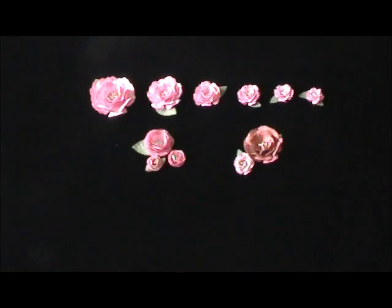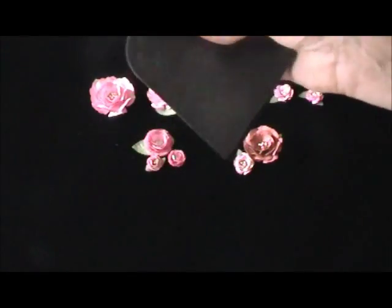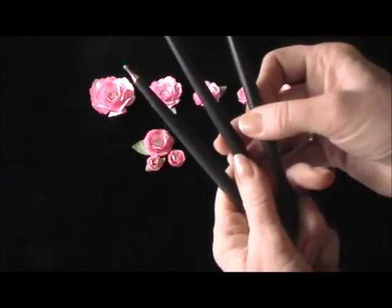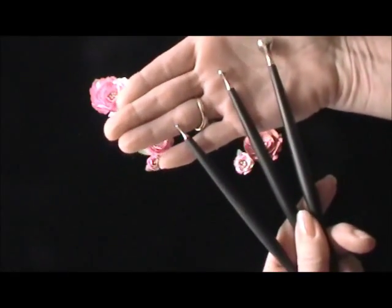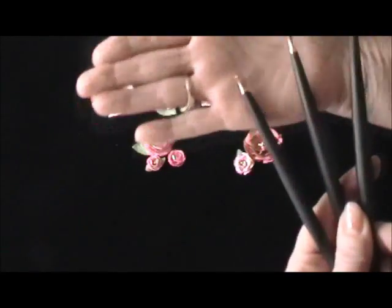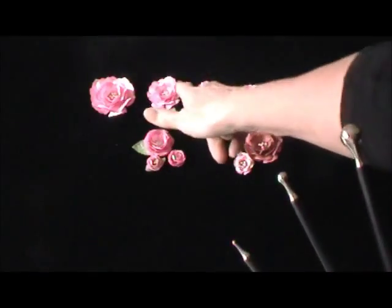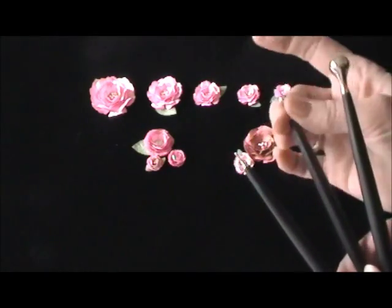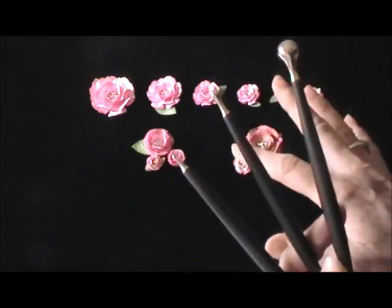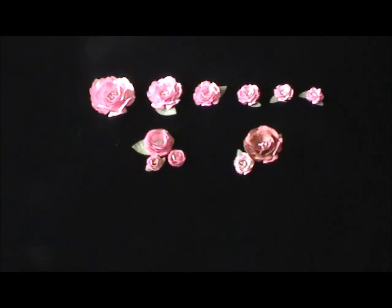Now, to create these roses, you will need this old mouse pad. It's really foamy, so make sure that you get a really foamy type. You will also need these Sculpting Tools. They are stylus, and they come in 3 different sizes in one pack. I use all 3 of these for my roses. I use the large stylus for the 2 largest, and then I use this one for all of them. And then this one I would use for leaves, or to put any kind of dimension into your pieces, like maybe the leaves, if you would like to do that.